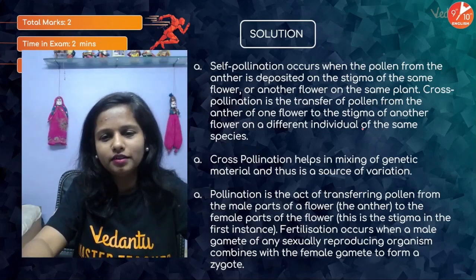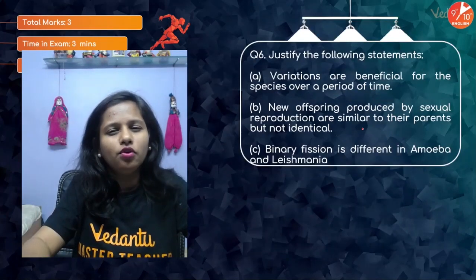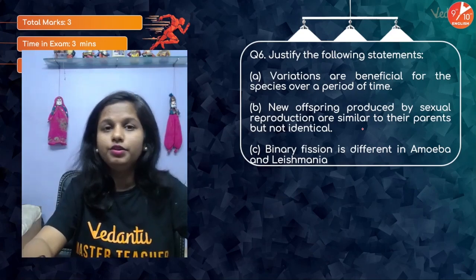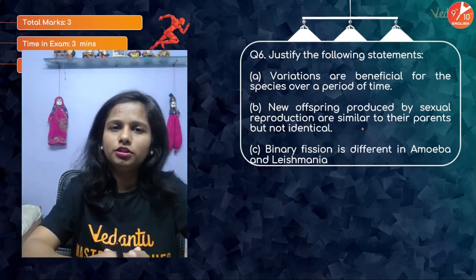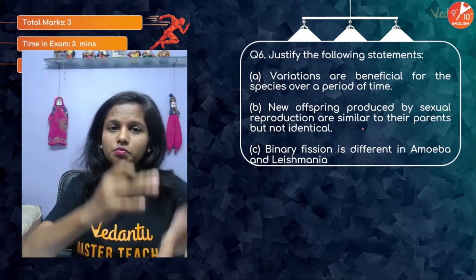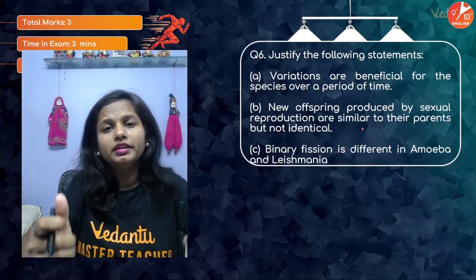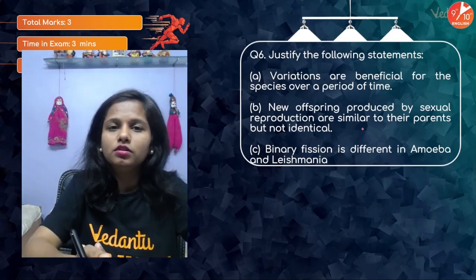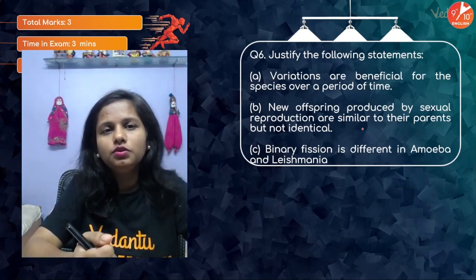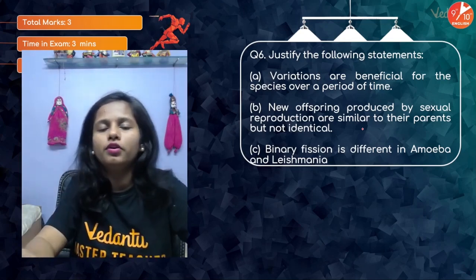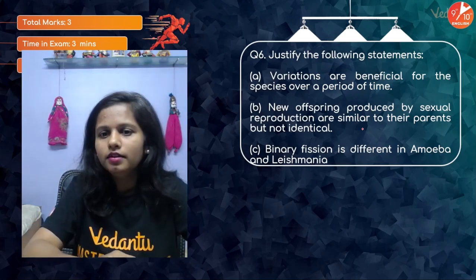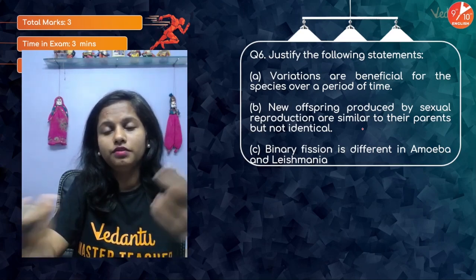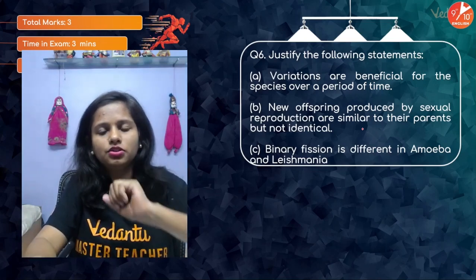Okay, perfect. Then justify the following statements. Variations are beneficial for the species over a period of time. Of course, sexual reproduction involves 2 parents. There is mixing of genetic material. A copy of DNA is being created, which is passed into the gametes, and when the gametes fuse, we see greater variations formed in the offspring and lesser similarities. Now, these variations at times can prove useful for adaptations. Correct? Not just for adaptation, but it can also give a survival benefit, to adapt and adjust to the changing environment.